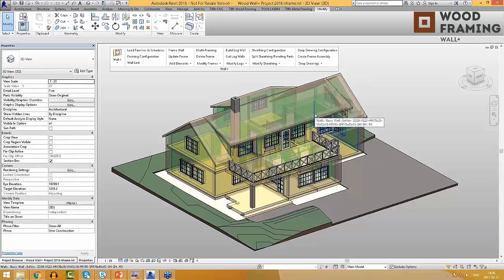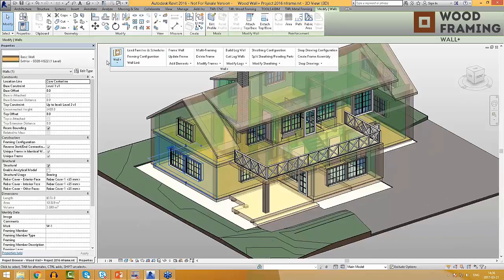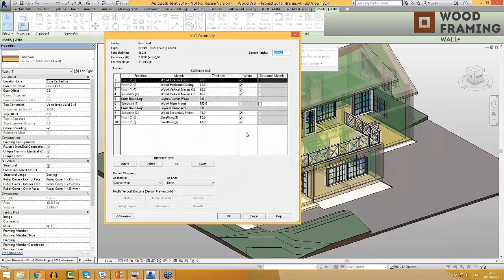So first of all, before starting to work with Wall Plus, we need to pay attention to wall layers. Right here, I have a wall type that consists of a main frame layer, a secondary frame layer, two sheeting layers on the interior side, and two nailer layers on the external side. Also, I have a horizontal siding layer and a layer for external decoration.